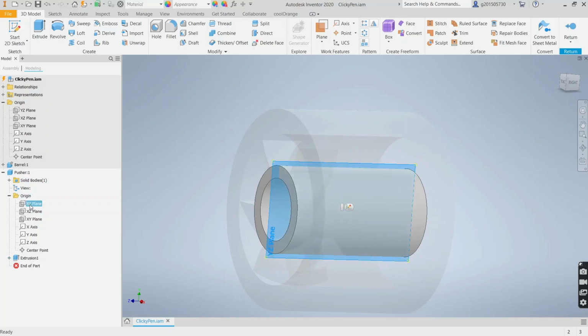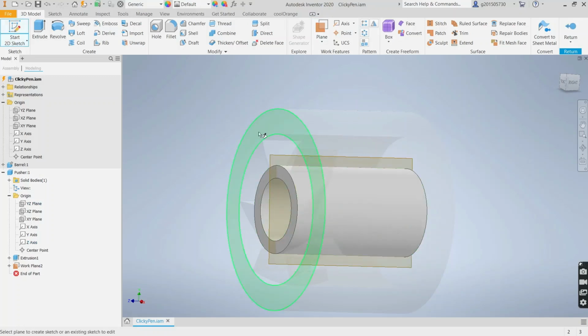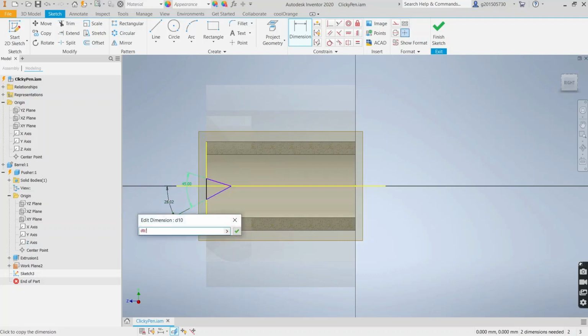So we'll select the same plane here, the YZ plane with the Z axis, and we're just going to rotate it 7.5 degrees, and then create a sketch on this here, F7, and like I said, it's going to be V's. Oh, I didn't draw a line there, did I? Okay. And it's going to be 45 degrees here. And it's going to be 45 divided by 2. Just select that and hit divided by 2.